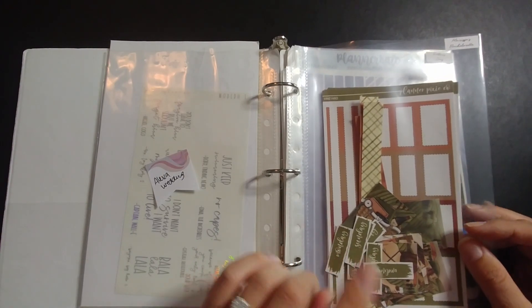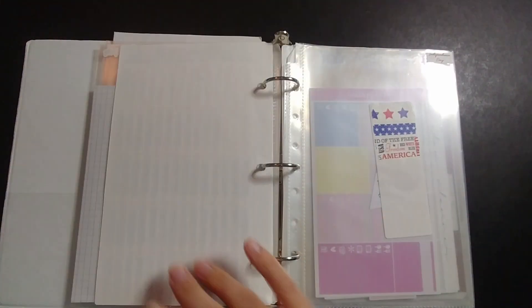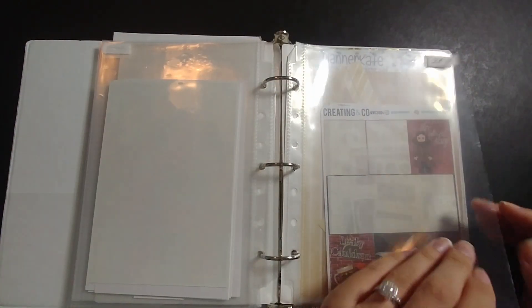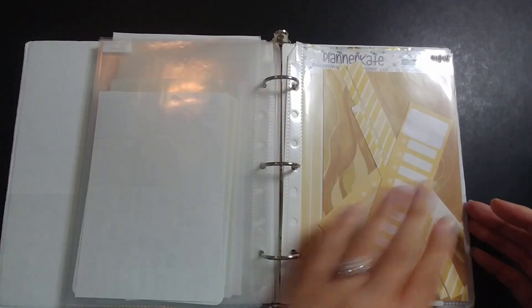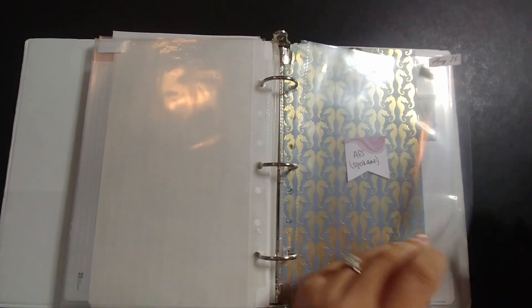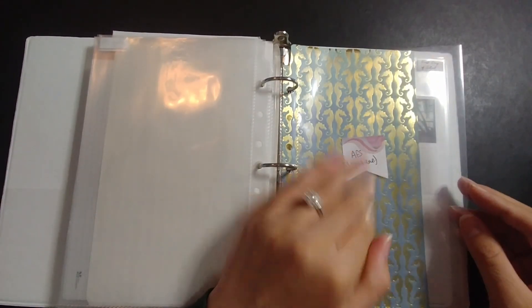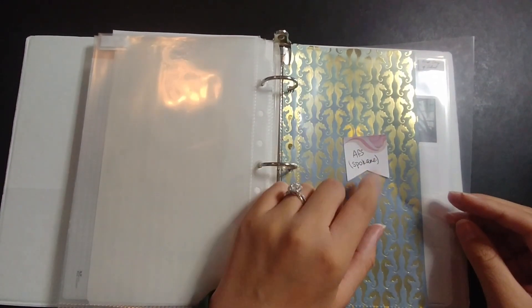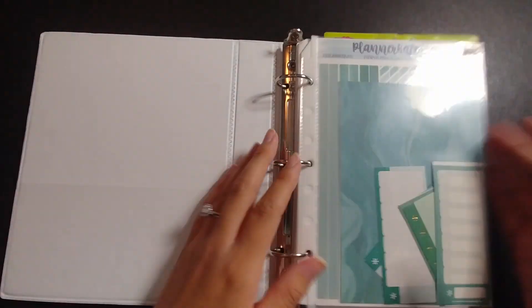The next week is World Oceans Day, so I already have some stickers chosen for that. The following week is my best friend's bachelorette party, so I already have a sticker kit for that, followed by Father's Day which already has something. Then we have the 4th of July, a friend's wedding, a summer week, and July 18th which will need a sticker kit. Then Harry Potter's birthday. Moving into August: another wedding, and then a few empty weeks. I'm going to Spokane that week for a conference, so I want to find a Pacific Northwest or fisheries-themed kit, or just use a generic summer one.